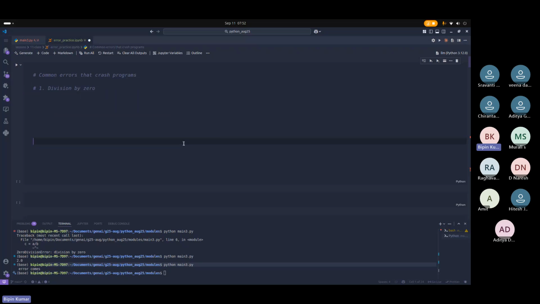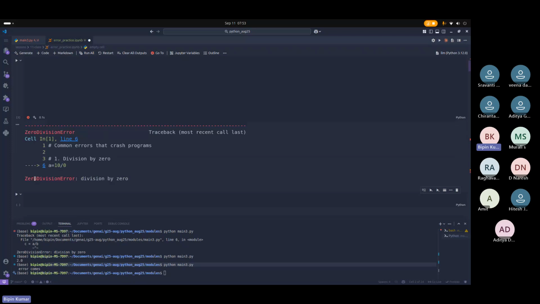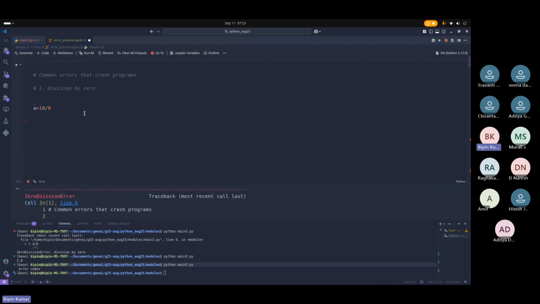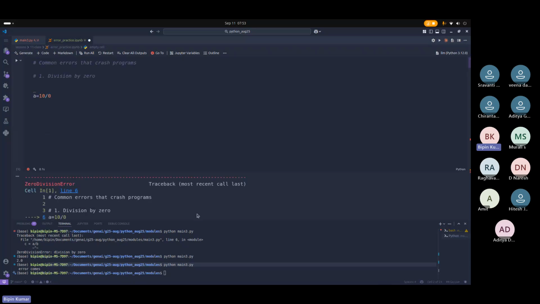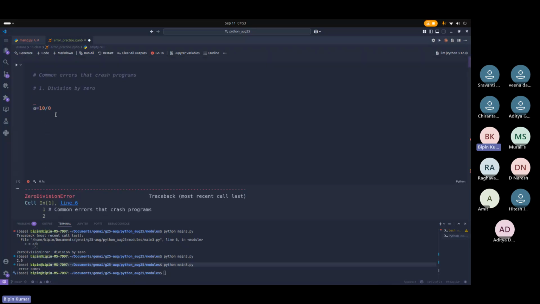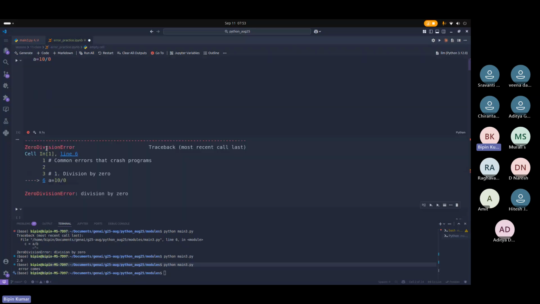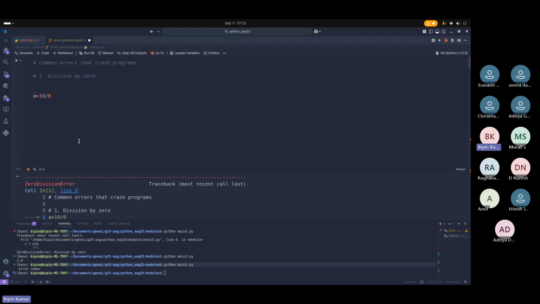Let's say if I write the same thing, a equal to 10 by 0. See the error, it will provide a zero division error. So if you see such a type of error while running the code, zero division error, that means you have divided some number by 0. Here we have divided 10 by 0, and because of that it is saying zero division error. So this is one type of error.